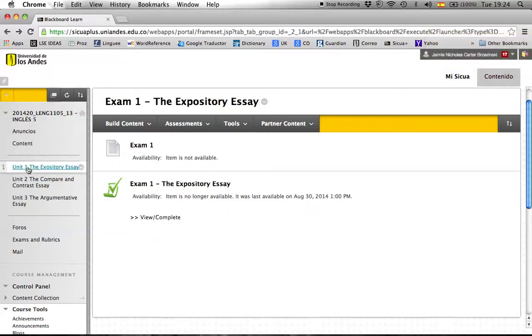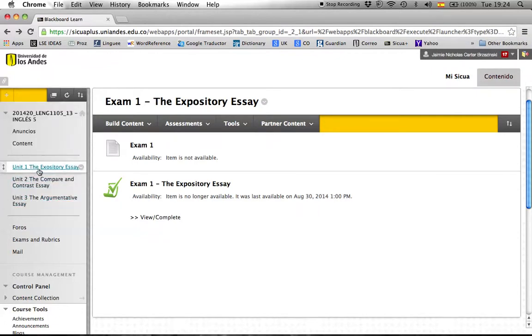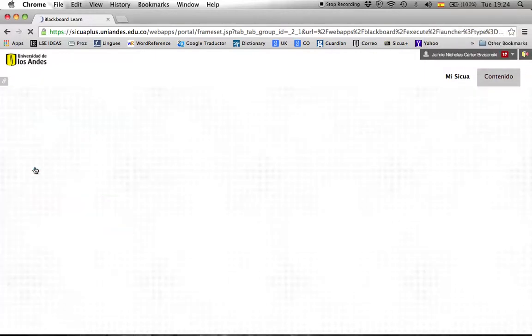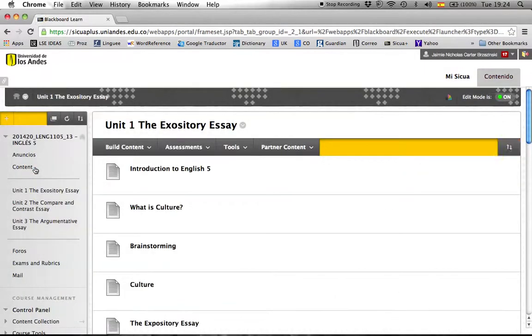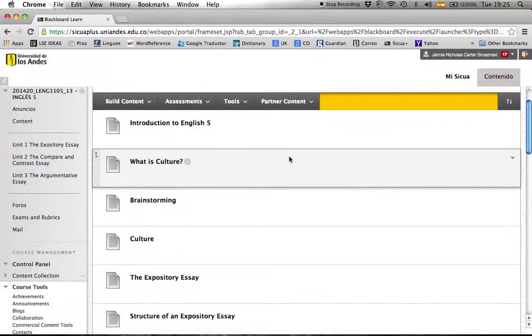So to create one of these 3 unit modules, we go up here to the plus sign, go on to module page, and that will create a module for us. Now let's have a look at Unit 1. Under Unit 1, we can store all of the presentations and work that we want students to do.